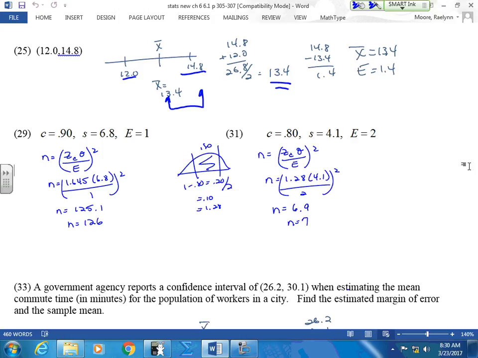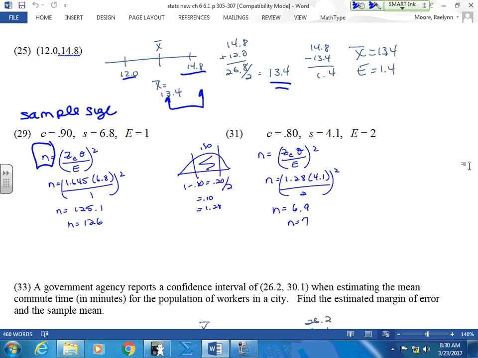How do I know what formulas I want? Because it says to me, find your sample size. Sample size is n. I pull up my n equals formula. I do not plug in 0.90. I plug in the z-score associated with 90%. I plug in my standard deviation over 1, so you don't even need the over 1. You can do it without that. Plug this in. Don't forget to square it.